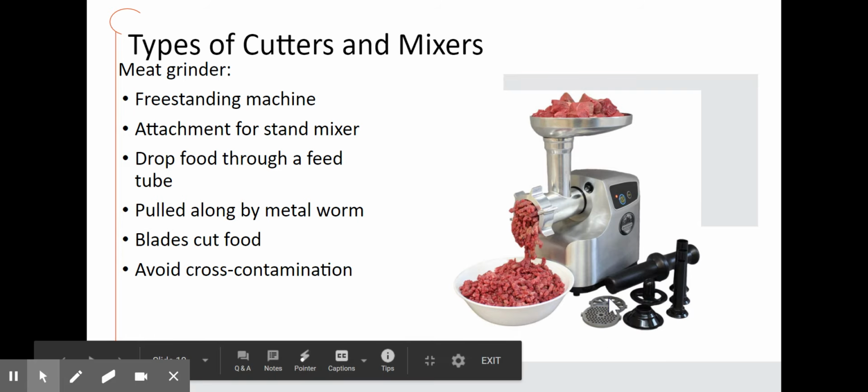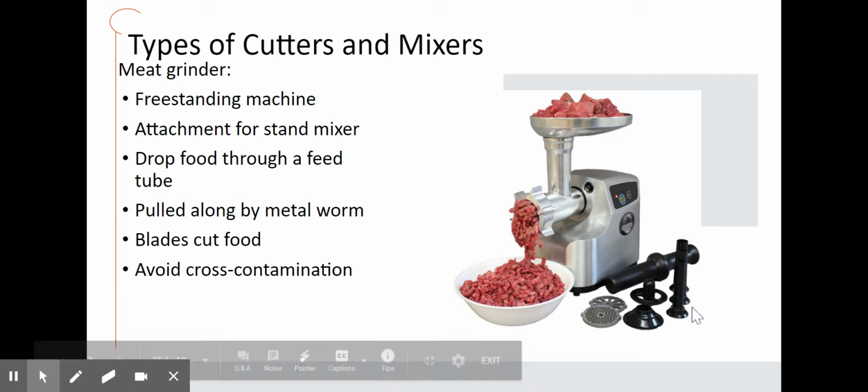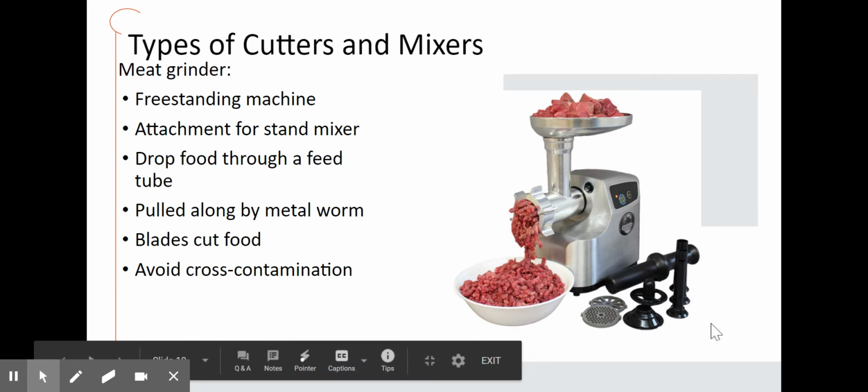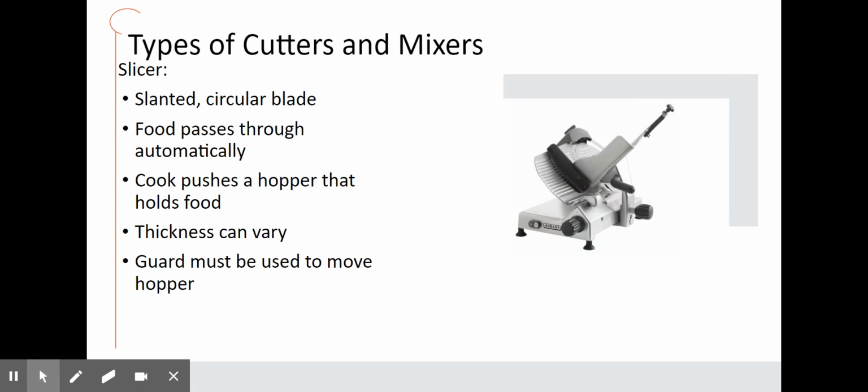There are different forcing plates, I guess these are called. Some of them are bigger, some of them are smaller, some of them are shaped. You even have tubes that you can slide some casing over if you want to make your own homemade bratwurst, which is really good. So this would make ground beef or ground meat or sausage products. It's really important to make sure that you follow safety and take it apart and clean it really well.